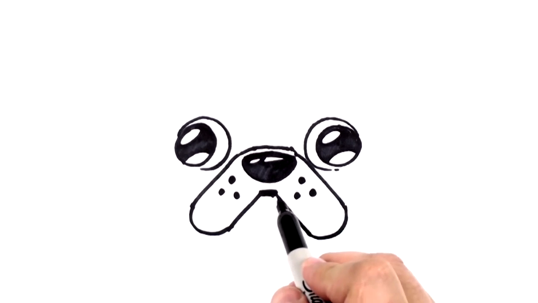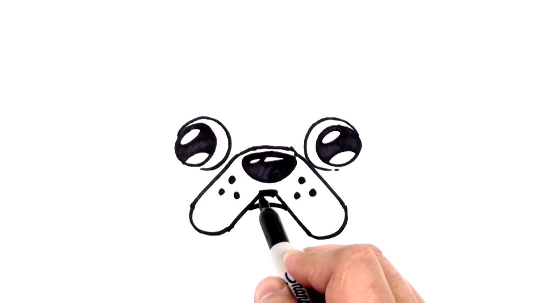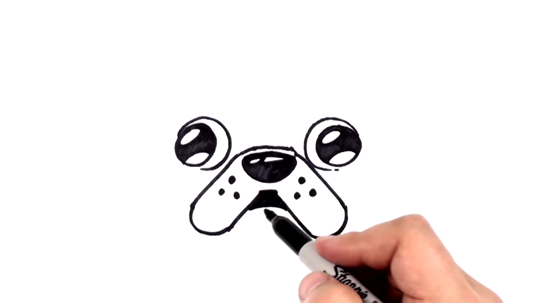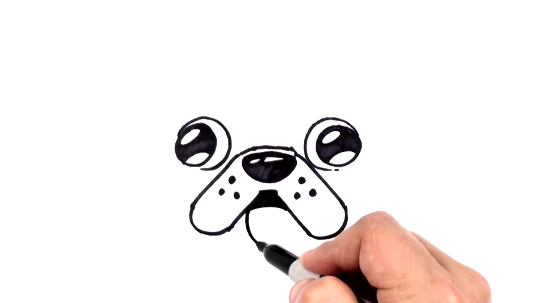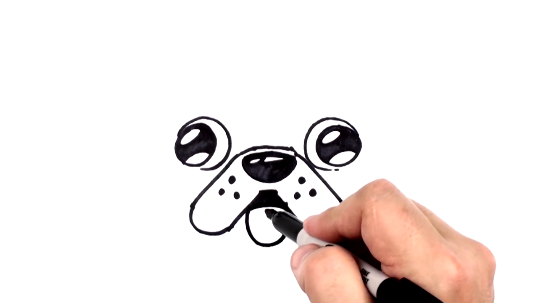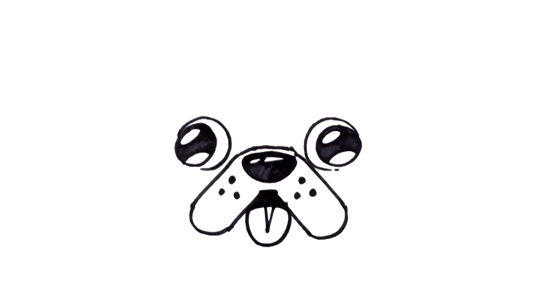All right, now make this like the gums or the dark part of the mouth. And right below here, we're going to draw a nice big tongue. And we're going to do a little wedge here at the center of the tongue like that. And we're going to finish off with the lower part of the mouth right there like that.